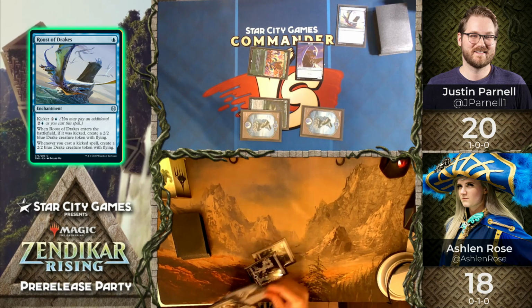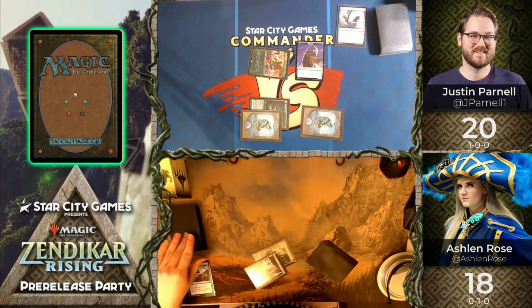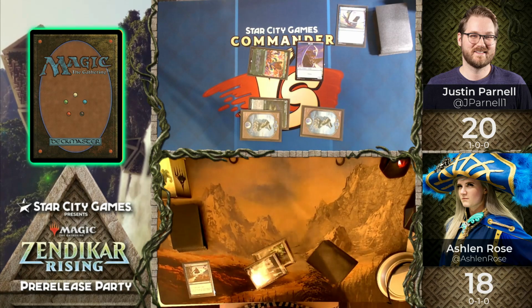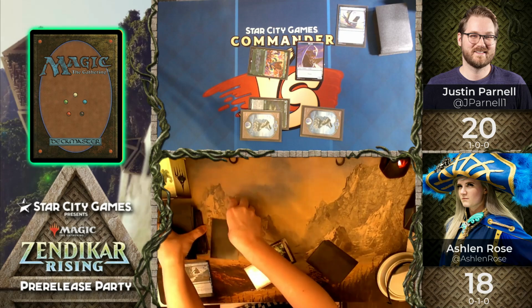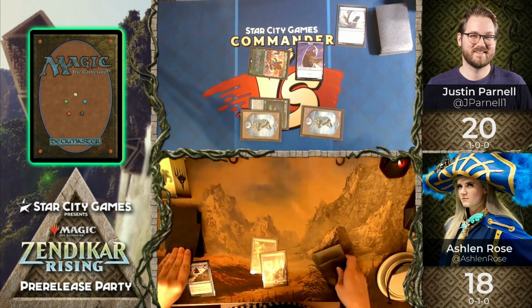I'm going to go ahead and play Deliberate. Scry two, draw two. I'm going to bottom the top, and then I will draw that. Untap, draw.